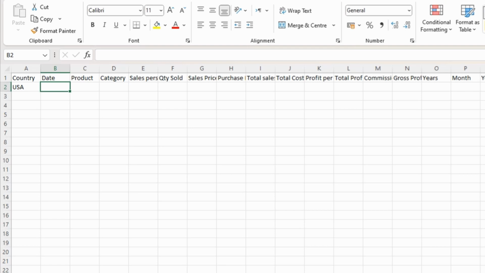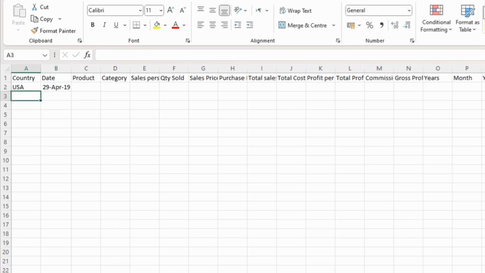Just an example, I want to enter this date in here. How will I enter this date? There are many ways. Let's say I'll do this: 29 space APR space 2019, and you can see that there are dashes in there, and it automatically picked it and matched it with the date.